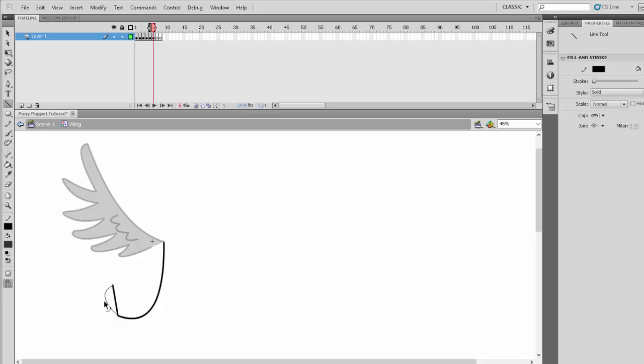And the outer primary feathers are curved inward. So they're basically like little ovals curving into the inside of the wing. You can make as many feathers as you want to share or show as it's flapping down.